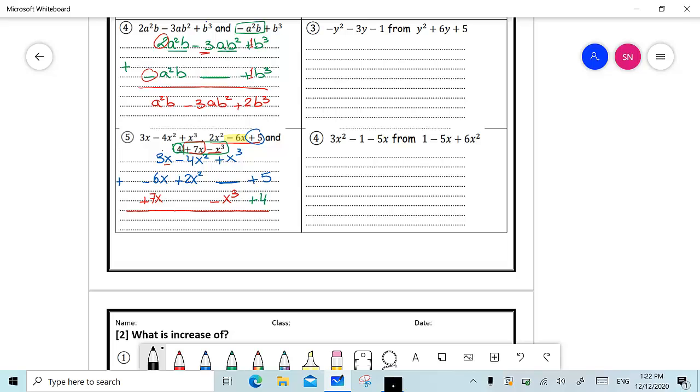Here I have the coefficient 3 plus negative 6 plus 7, and this is equal to 4, and the variable is x as it is. Then adding the coefficients of x squared, I have negative 4 plus 2 plus 0, and this is equal to negative 2x squared. Going now to the coefficients of x to the power of 3, I have x to the power of 3 plus negative x to the power of 3. Those two terms are the additive inverse of each other, so the result here is 0 and I don't write it. And finally, going to the absolute term, positive 5 plus 4, and this is equal to plus 9.